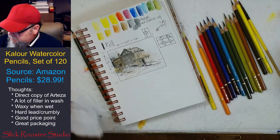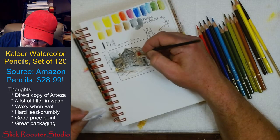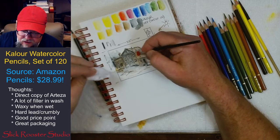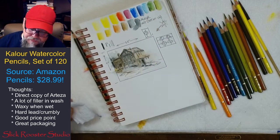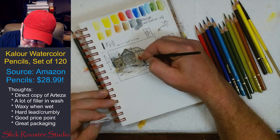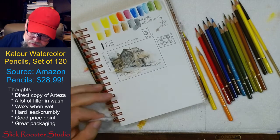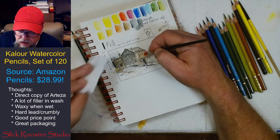Come on now. I want a little more contrast between the face of this building, the sunny face, and the shadow on this side. So I'm going to take some of this color off right here too. Yeah, that lifts okay. Across here as well. Lighten that up some.